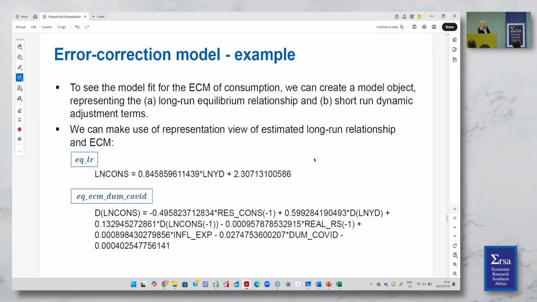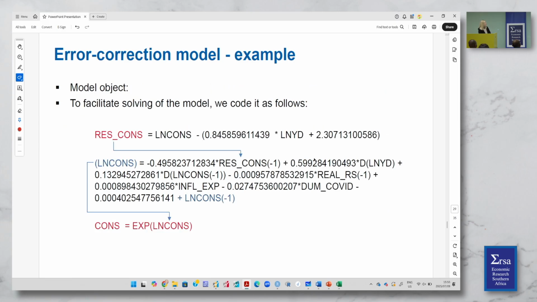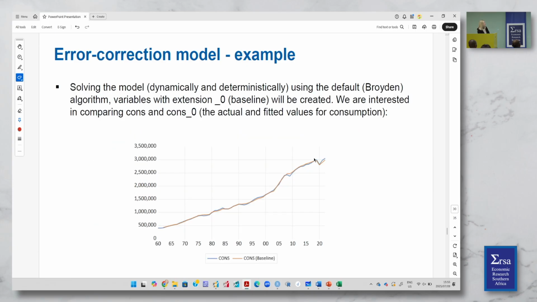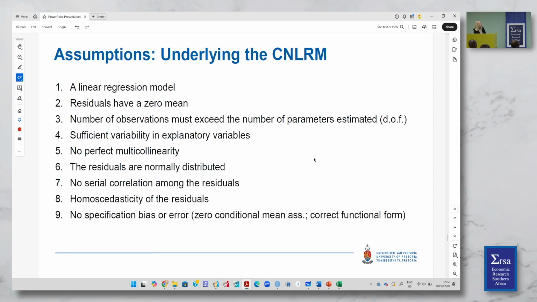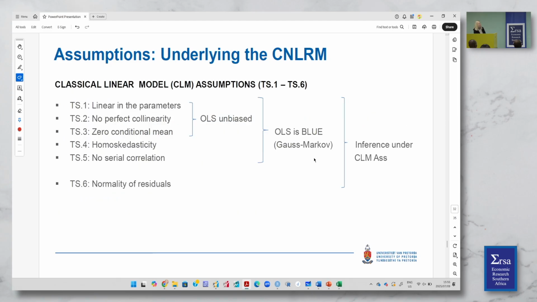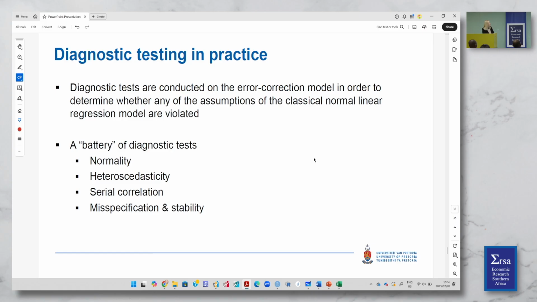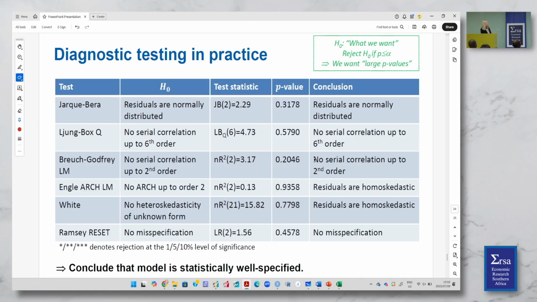Here is what we've done previously. We have the long run and the ECM, which we can code like this, which will give us that. And now we're here. Now what we saw on the first day, that slide: how we just do that practically, and it's very well implemented in the software, going through the motions of testing all these potential violations, which will culminate in a table like this.